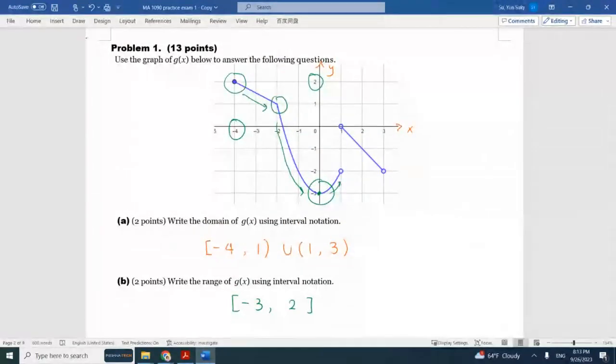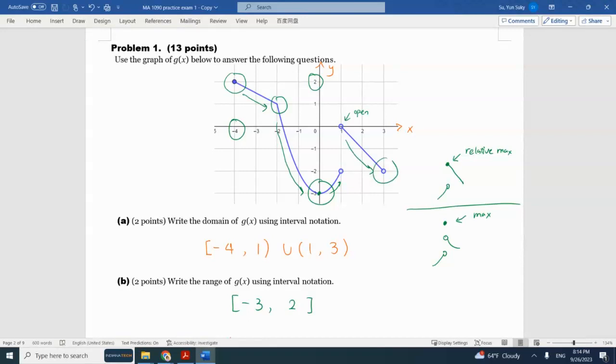Keep going. And then, oh, look at this number. Because it's an open circle, we do not have a relative maximum. If you have some graph like this, then this will be a relative maximum. Or if you have some graph like this, then this will be a relative maximum. Okay? But because our point is an open circle, the point is missing, we do not have a relative maximum there.